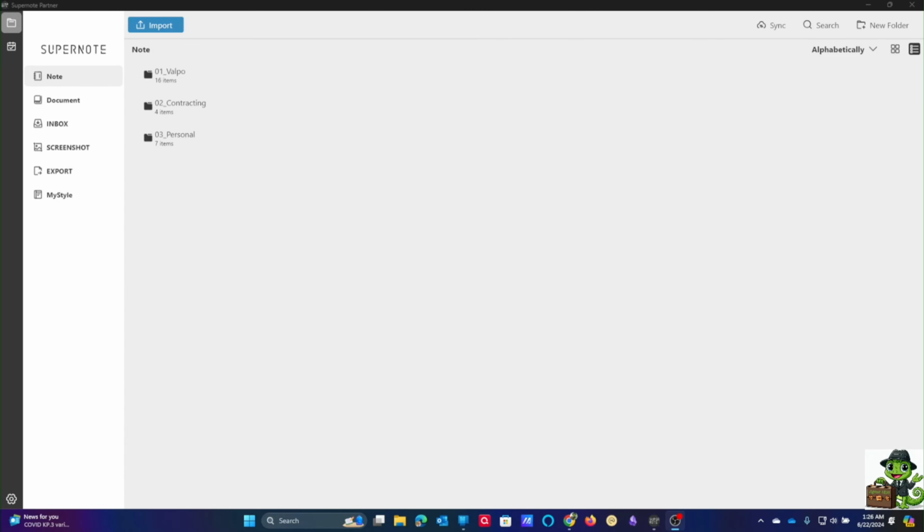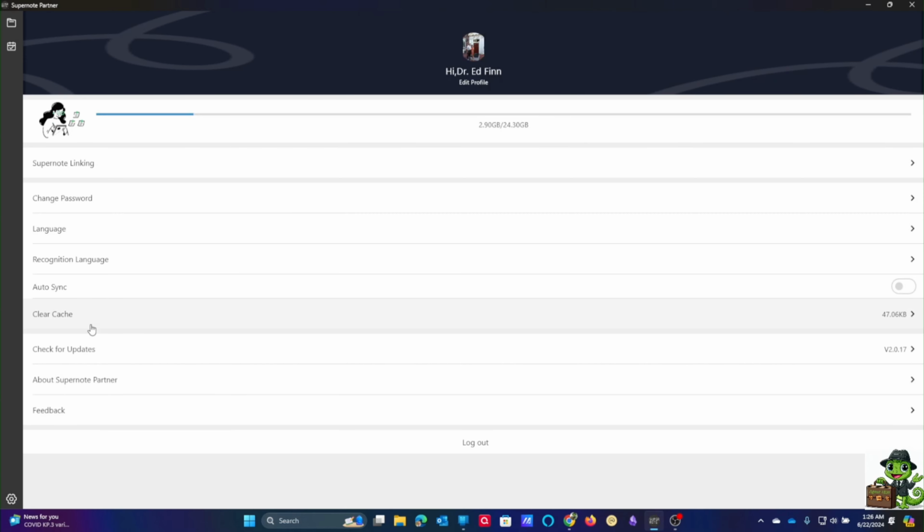All right, everyone. So here we are in the Supernote desktop app, and what I wanted to show you here, which I think is really important, is this is the final version of the desktop app that was released. If you go in, you will see that you are on the final version. That version is 2.0.17.